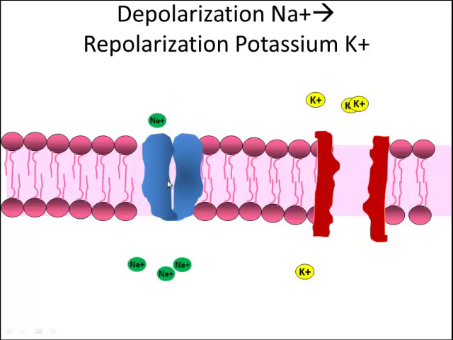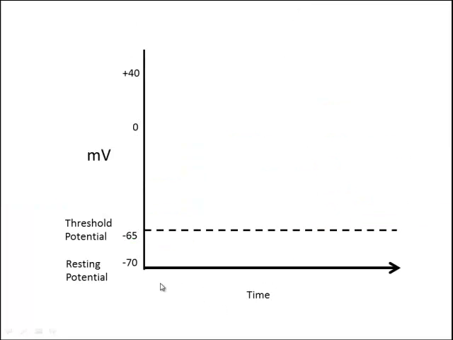Sodium channels close, and sodium can't get in. So while sodium can no longer get in, potassium continues to leave and repolarize the cell. So this graph is shown in many textbooks, and it shows time along the x-axis and the voltage difference comparing the inside and the outside along the y-axis.